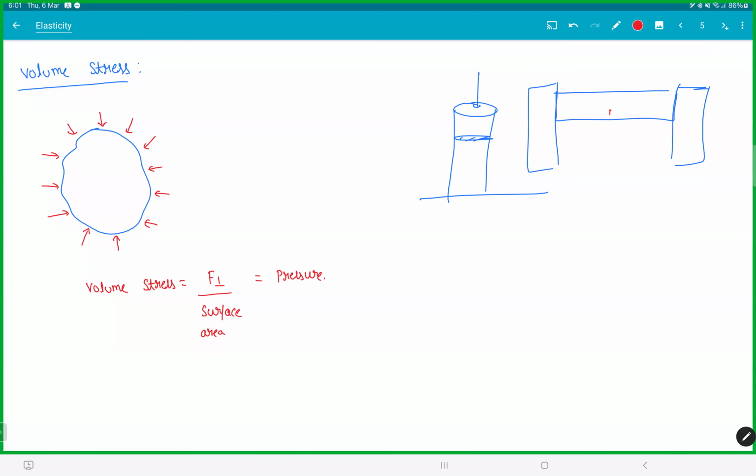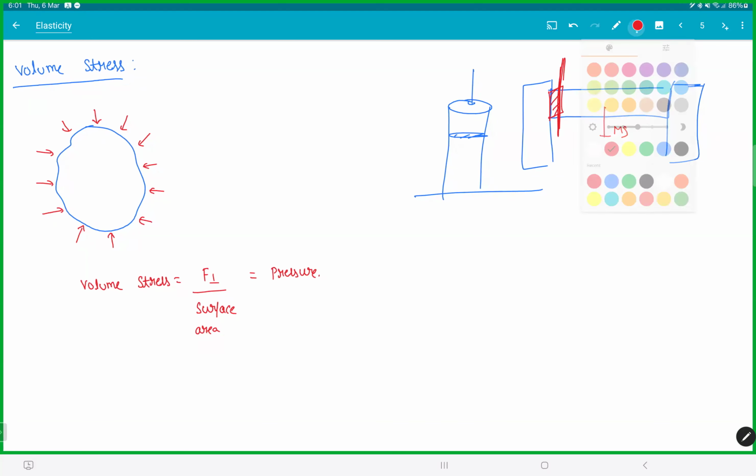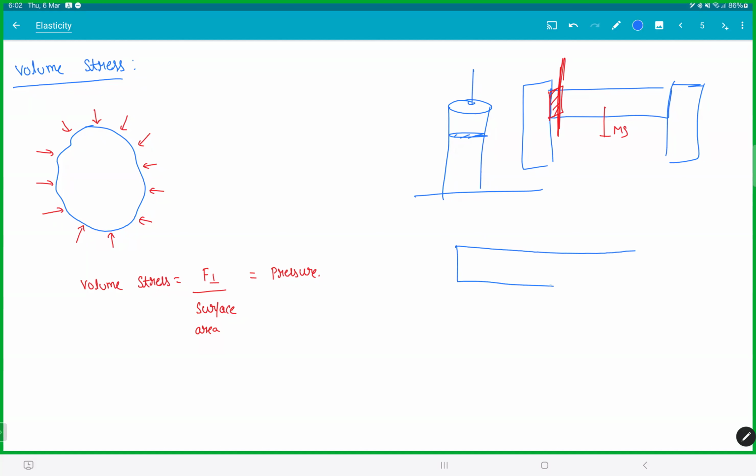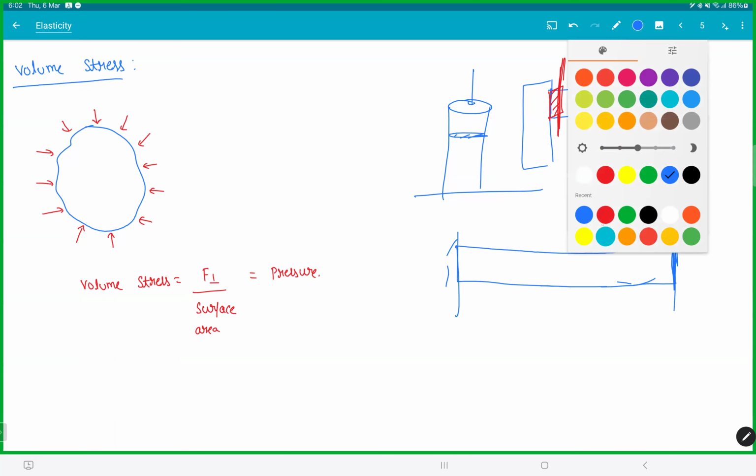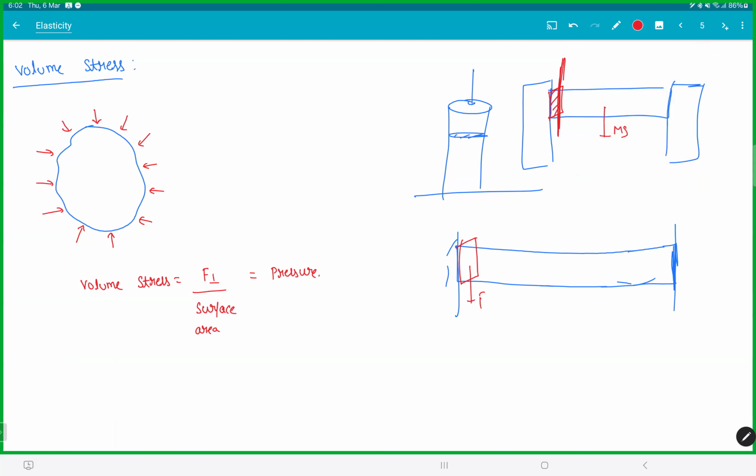If you look at here, the weight mg is pulling it down, and if you look at here, this is the area we're talking about, isn't it? So this force is acting parallel to this surface now. This is the shearing stress. So your beams, if you see, they sag actually. Eventually, if you leave them like this, you will see a situation like this. The beams, because of the weight, they do sag. So the force is acting parallel to the surface. It's not perpendicular. The beams undergo shearing stress, whereas your pillars undergo longitudinal stress.